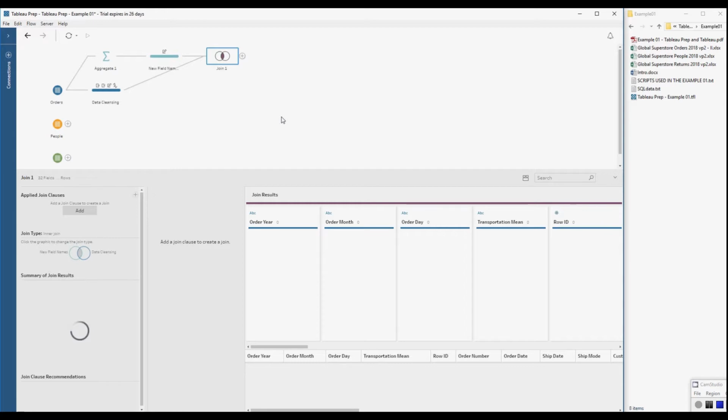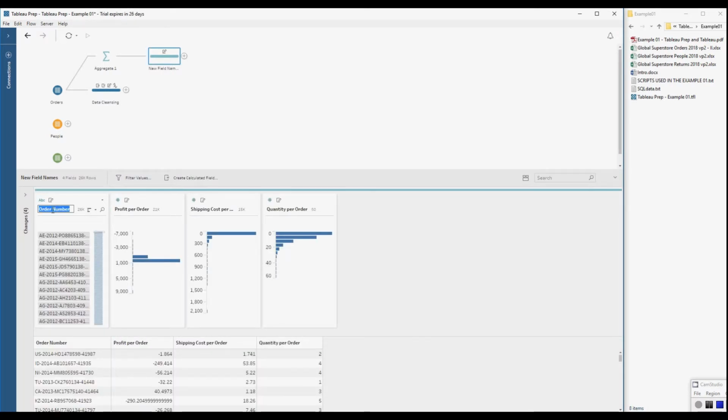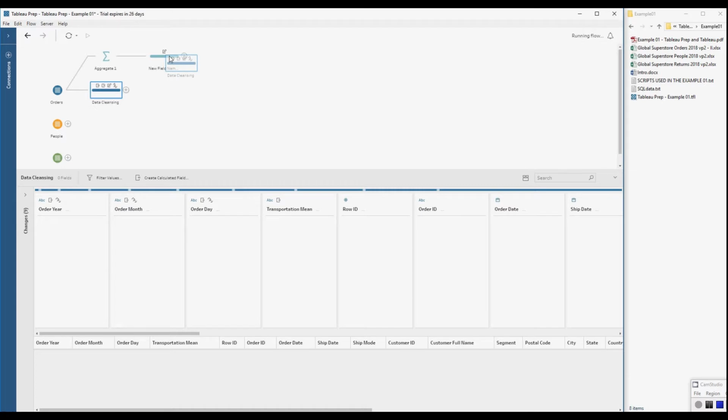Now we see a malfunction here that shouldn't be. Instead of matching order number to order ID, which is the same, it is confused and it's using row ID. And that's what I understand at least. So we have to remove that. Go to new field names. Now if we rename this to order ID and we repeat this step, logically it should identify it.